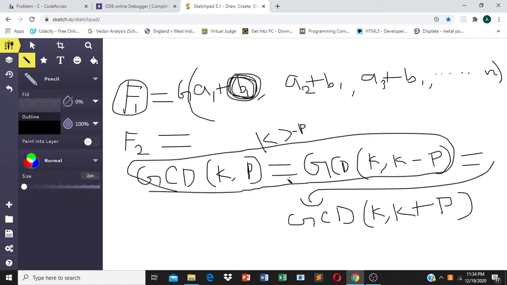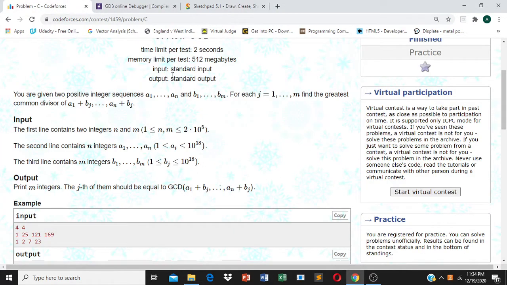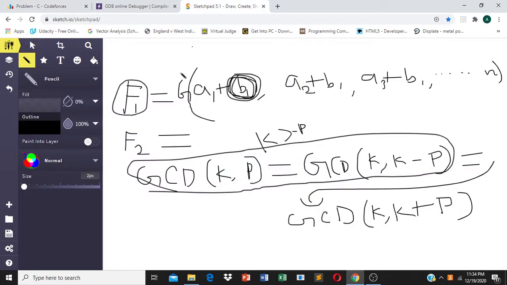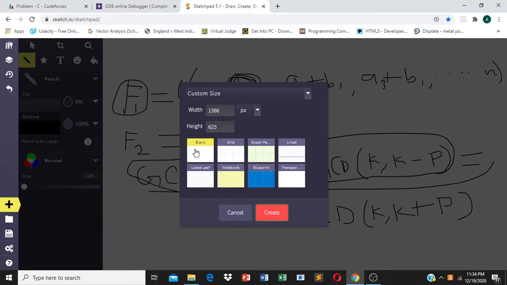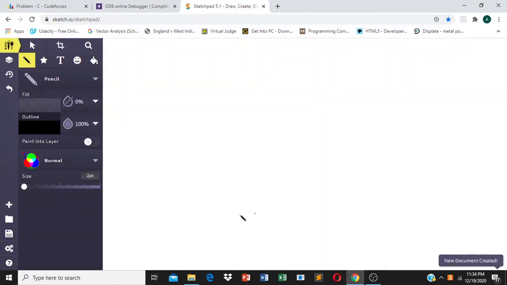How is this property going to help us find the solution in order to reduce the complexity? Let's find out.